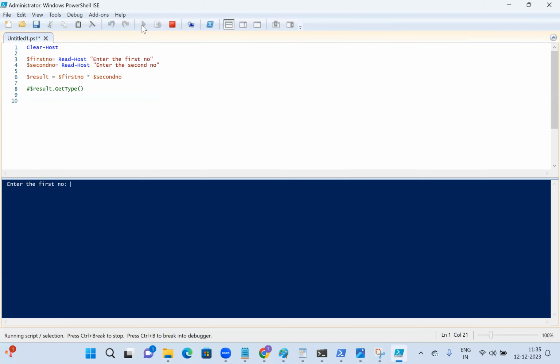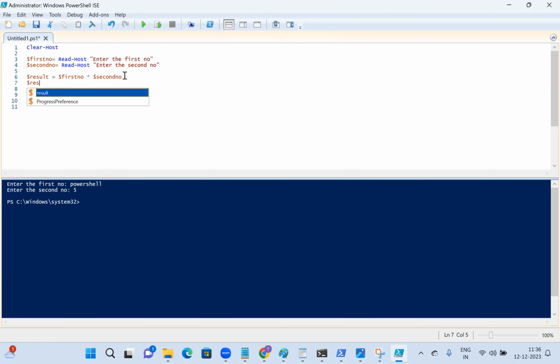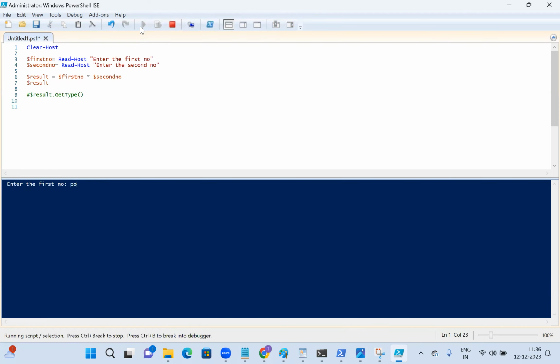Since this is a string data type, we'll give some string. We'll just give PowerShell. And then second we'll give 5. We'll see the result. Okay, we need to call this result again, right? Let's run again. PowerShell 5. So it will print PowerShell 5 times.